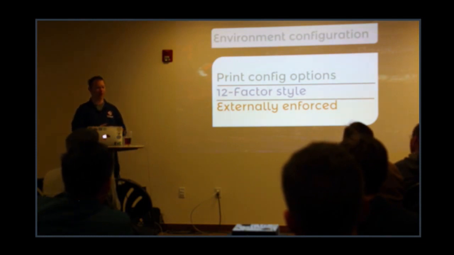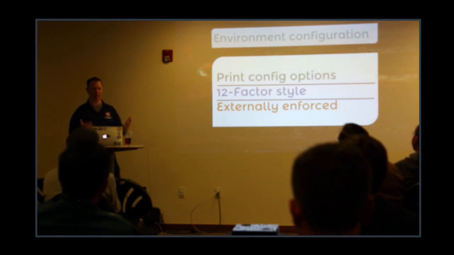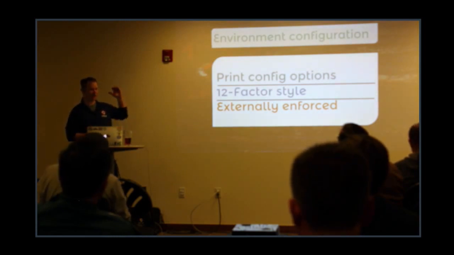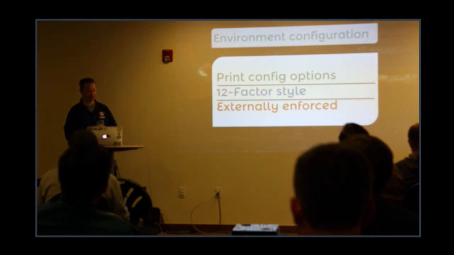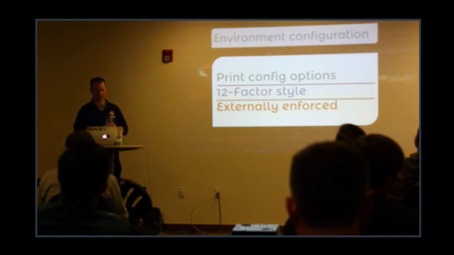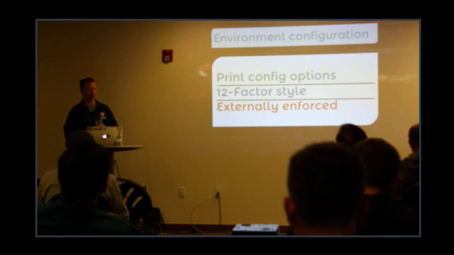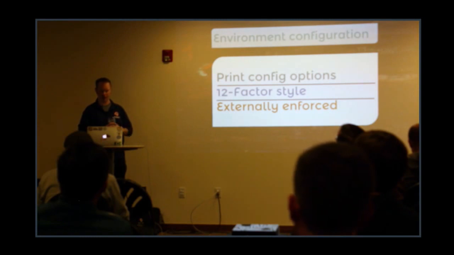We do this 12-factor style. So if you've read 12factor.net, they talk about using environment-based configuration. So we took that as a core principle with being able to do configuration in Habitat. And then it's externally enforced. So that allows us to apply configuration externally in a way that is composable. So we can use a config file locally, and we can use a file that we're going to read into the environment.